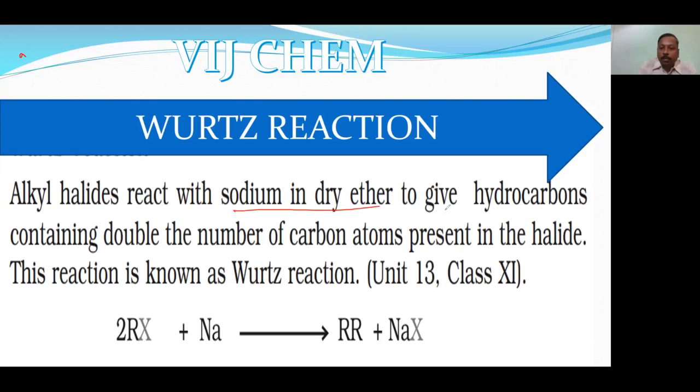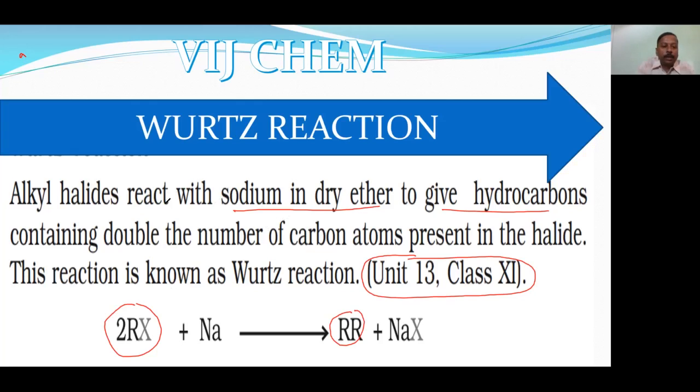Sodium in dry ether to give hydrocarbons. So this we have already studied in class 11th, preparation of hydrocarbons. Okay. So in organic there is one advantage: everything you will study a minimum of 2 times. Why? Because this we have studied in the preparation of hydrocarbons, and again we are studying it in the properties of haloalkanes. Understood? So everything you will study in at least 2 places in organic, once in preparation and another in properties.